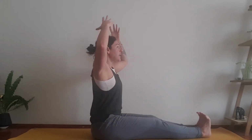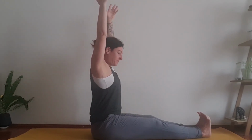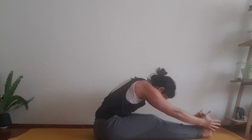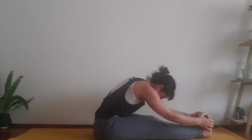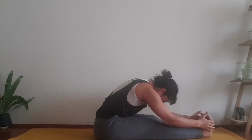So the arms lift, we keep that action switched on through the legs. Take a full breath in. Exhale through the breath, we come forwards, folding over the legs. Relax your shoulders. Taking that fold as comfortably as you can.